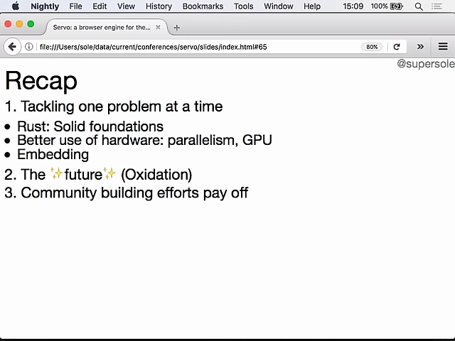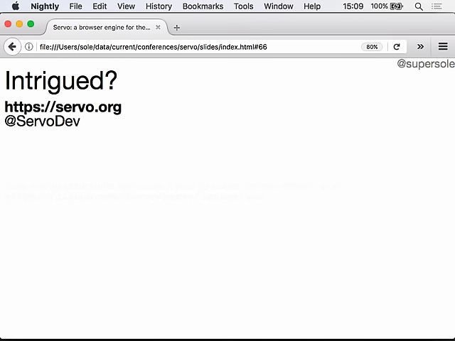And then this is the best slide ever. If you want to know things, you can go to servo.org or servo.dev. If you want to ask questions, actually ask them, because they know better than I do. They have nightly builds. You can download them. Up until recently, you had to compile everything, but since July, I think, you can download nightly builds for Windows, Linux, macOS. I think Android is in the works. This also runs on Android, but it's a bit... So if you're a good Android programmer, we would love your help.